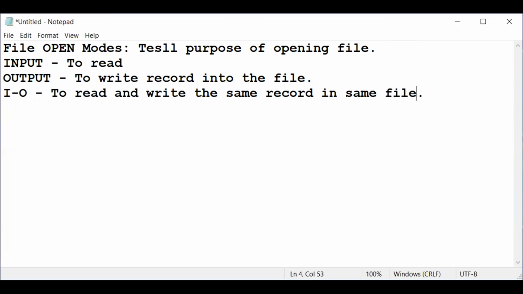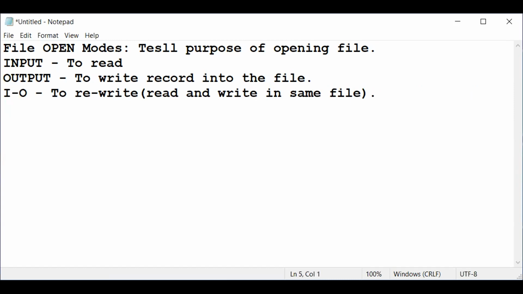This is like a rewrite, kind of updating a record here. If some value is incorrect and I want to update that value, in that case I have to open the same file to update. That's why for both input and output we are using the same file.